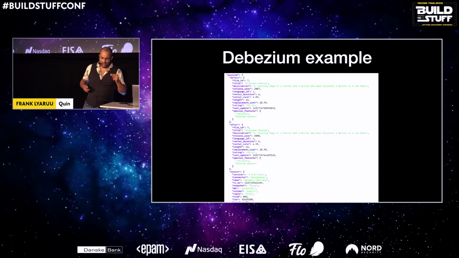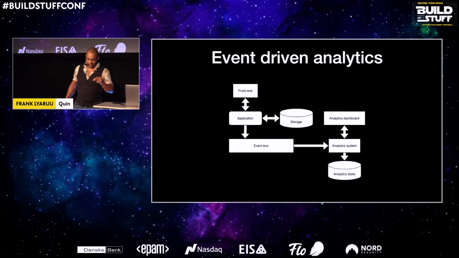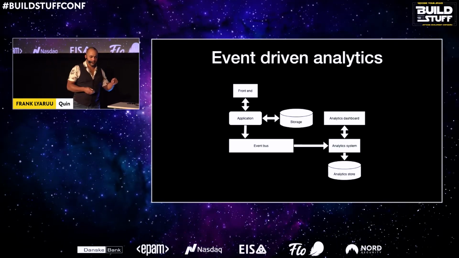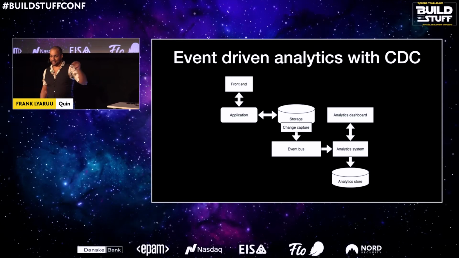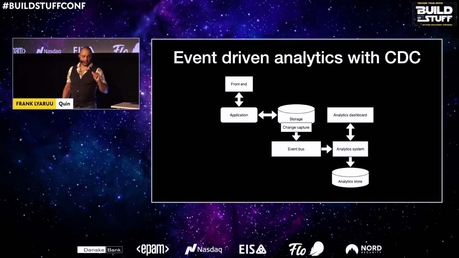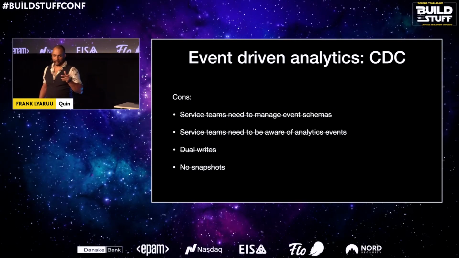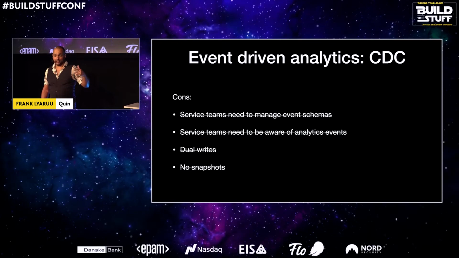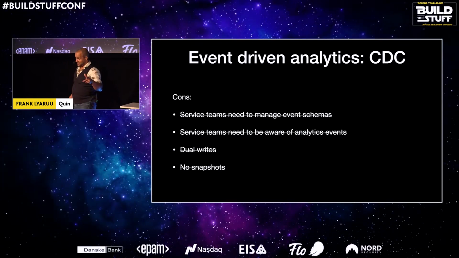So, if we go back to creating analytics from our application, it looks like this, right? We have the front-end application storage, and we send messages into the event bus. We can change this to use change data capture, and then it looks like this, right? We just store data in the database, and the database captures the changes and writes that into the event bus. So that changes things a little bit, because we have eliminated two of the cons we had before. As we have automated the sending of events, it means that now the service team doesn't even need to be aware of it. If you write something to the database, it will generate an event.